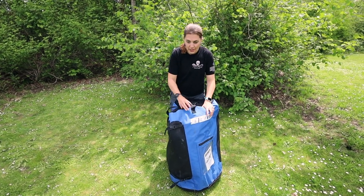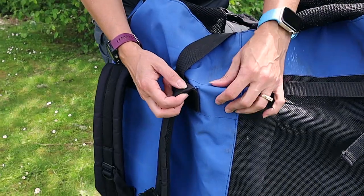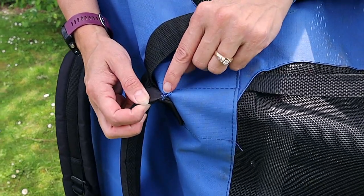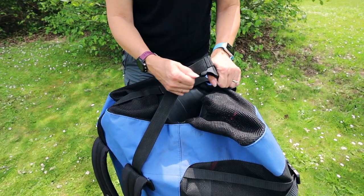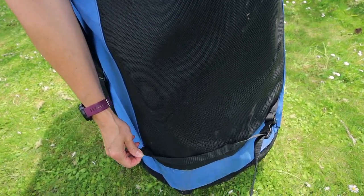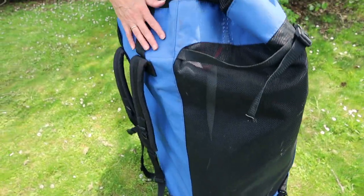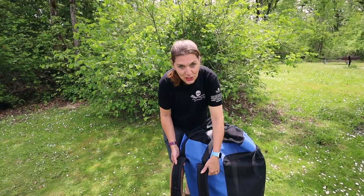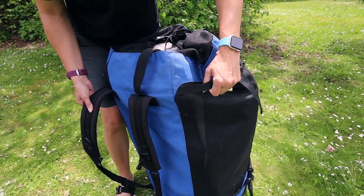It comes with a nice carrying tote that does have a backpack strap. After two years, one strap is finally starting to pull away and we have managed to lose a buckle. One time when grabbing it by the sides, it started ripping on the strap, but overall it's been a pretty great bag, pretty durable. Make sure you use the backpack straps because the side ones are meant to just cinch it tight.